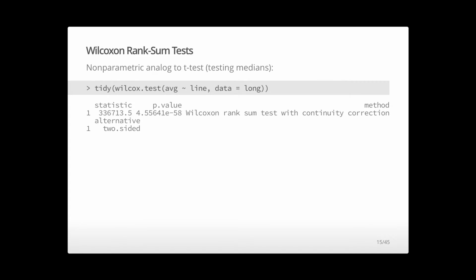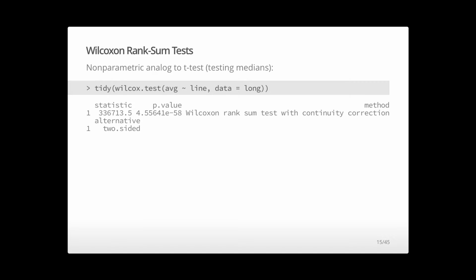Now, t-test tests some means. Wilcox.test is a rank-based test. Usually you use this. It does a different test, but a lot of times with smaller sample sizes, or if you have data that's not very symmetric or highly skewed, or if you just want to do a rank-based test. So Wilcox.test. Again, we use the same syntax.